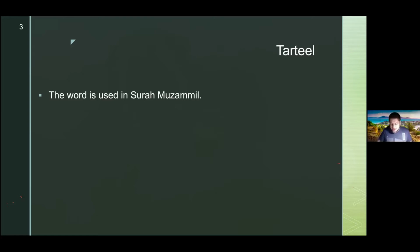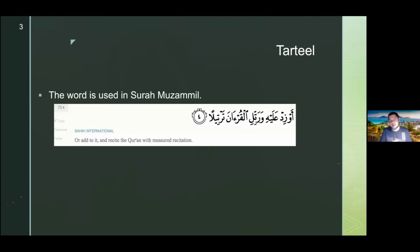And this word tartil appears in Surah Al-Muzzammil. Surah Al-Muzzammil is chapter 73 of the Quran, when Allah subhanahu wa ta'ala is giving instructions to Prophet Muhammad sallallahu alayhi wa sallam. And he's saying to him, وَرَتِّلِ الْقُرْآنَ تَرْتِيلًا. Okay, you shouldn't do like me, huh? Because I forgot, I should say, أَعُوذُ بِاللَّهِ مِنَ الشَّيْطَانِ الرَّجِيمِ. And then go ahead and say, وَرَتِّلِ الْقُرْآنَ تَرْتِيلًا.